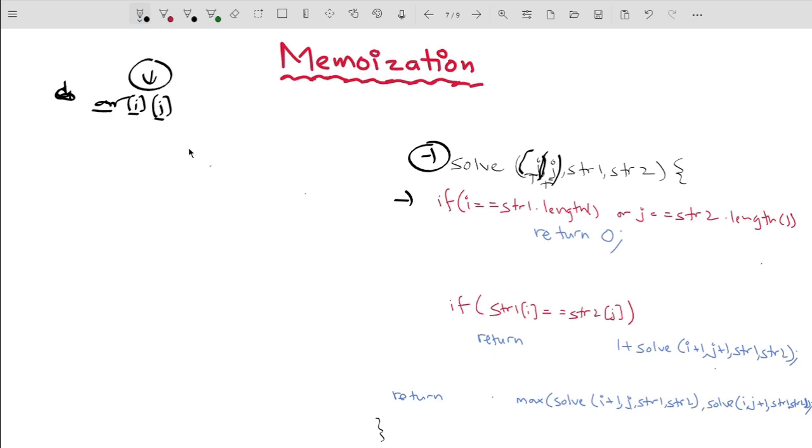Now one more thing is, what is the size of this array? This is very important to figure out. Many students ask this question from me. See, what is the maximum value of i that I can have, right? So the maximum value of i can be the length of the string, which is n, right? So we have to make the size of the rows n plus 1.